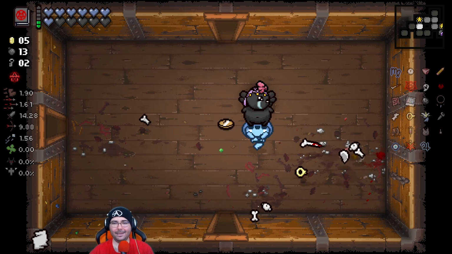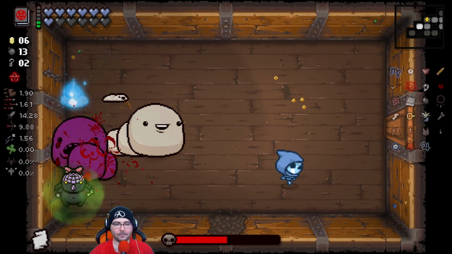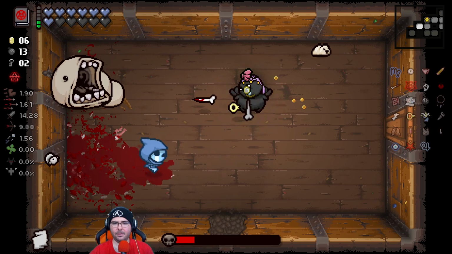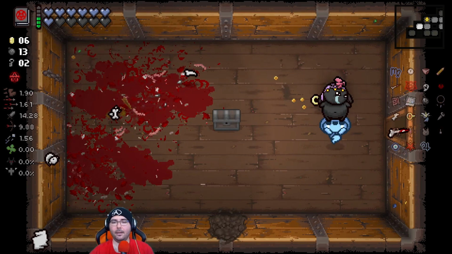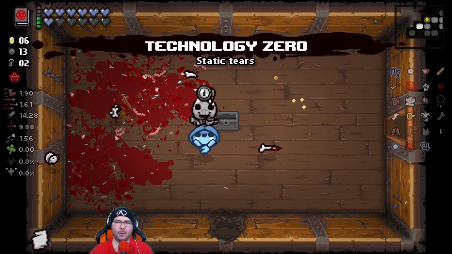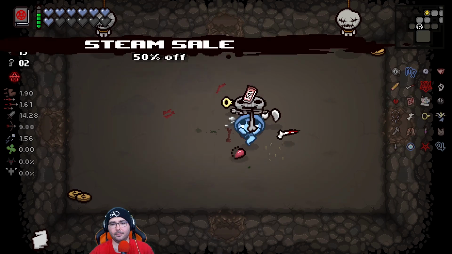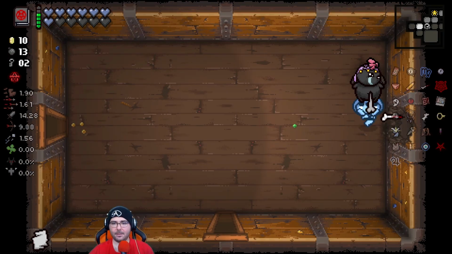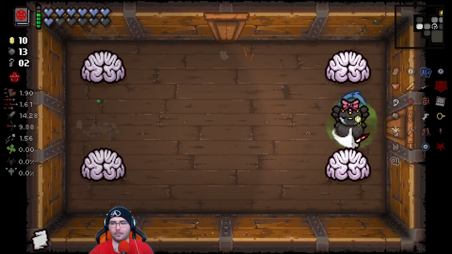It's so fun. Oh, there's a secret room. Oh, because I got an I Can See Forever pill, right? Is that what gave it to me? Solid. I really hope we get Delirium. We got Tech Zero. That will hit things with my lead pencil tears. There's just an empty room. Okay.